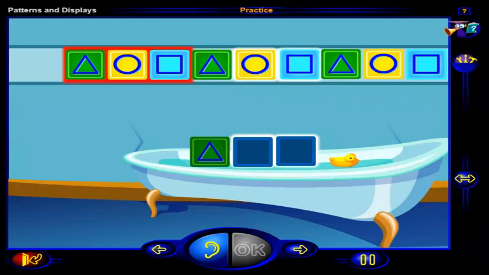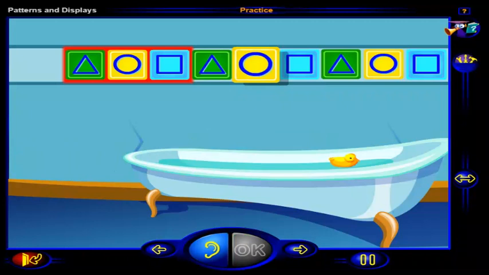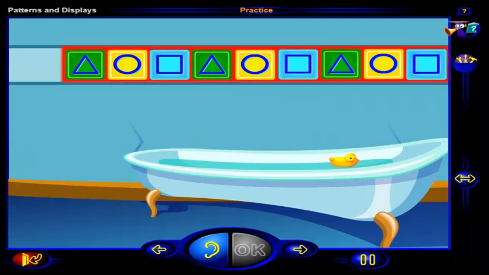That's right. The tile with a circle on it goes here, and the tile with a square on it goes here. In this pattern of shapes, the tile with the triangle on it is always the first shape.